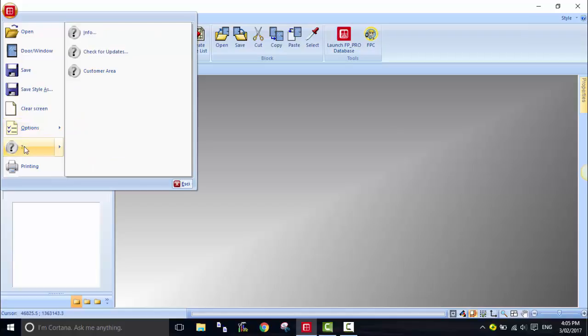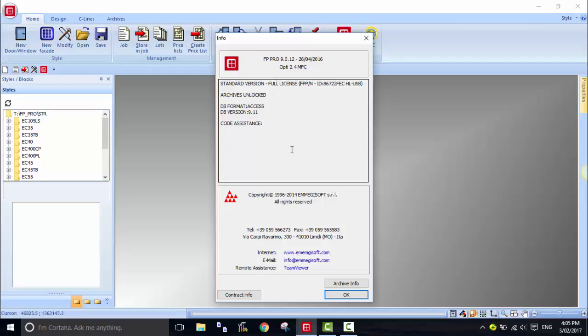Underneath that, we've got a question mark. If you go to info, basically it shows you which version we are using. We are using just the standard version of Epic Pro. The software is developed by MGSoft, a company in Italy. They've got some different versions, some upper versions of Epic Pro, that you will be able to use for facade systems.